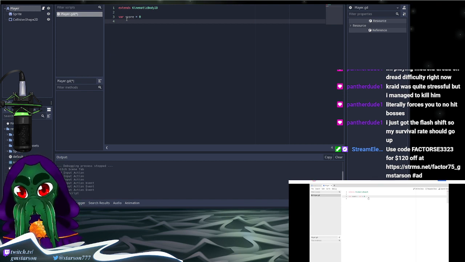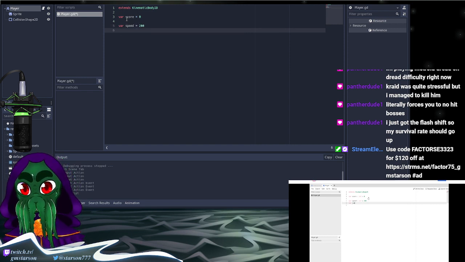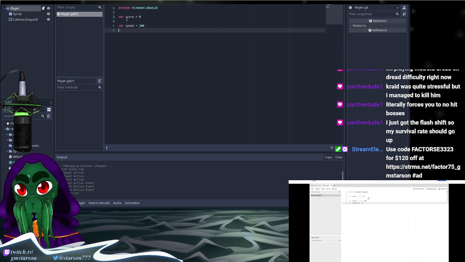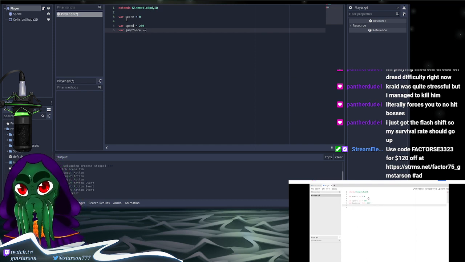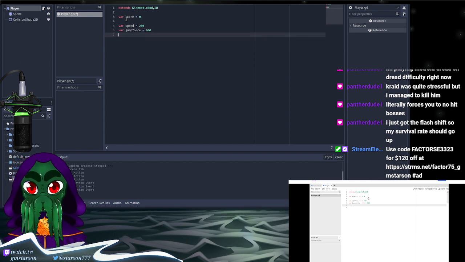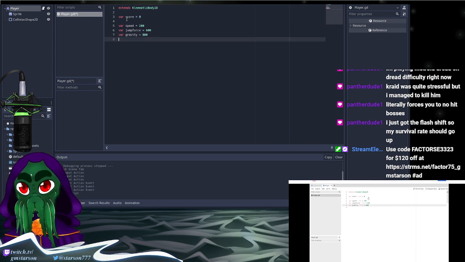This is going to be for our player's physics. So first of all, we'll have var for speed, and this is going to be an integer as well of 200. Let's have another variable for the jump force. So this is going to be the force that gets applied vertically when we jump. This is going to be of type int, of course, as well, and this is going to be equal to 600. So we've got speed, jump force, and now we need gravity, because we do want gravity to be applied downwards to our player. So we'll go var gravity, int equals 800. And of course these values can be tweaked later on. If you want to change them, you can totally do that.